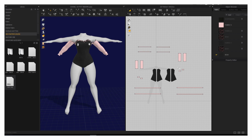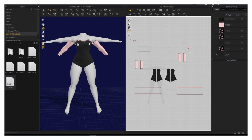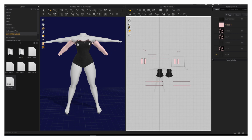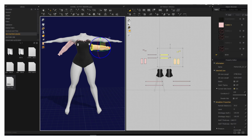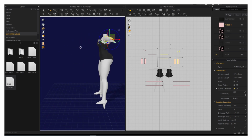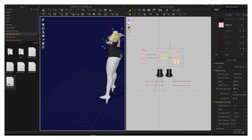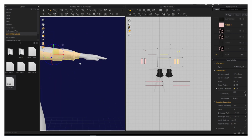Okay, guys, so I changed up my rig. I put it more like a half T-pose so that I can try to make it to where the ruffles on my sleeves are not going to be colliding with the bodysuit or the armpits. But it still does happen. I don't know how I was going to be able to fix this. The only way was to just do them separately, which I end up doing in the end. You'll see me do the sleeves by itself and the bodysuit by itself. Okay, so let's go ahead and get this finished.